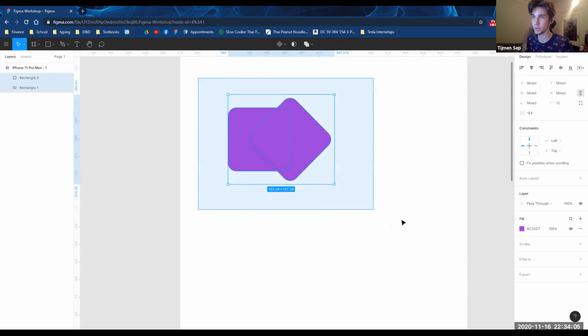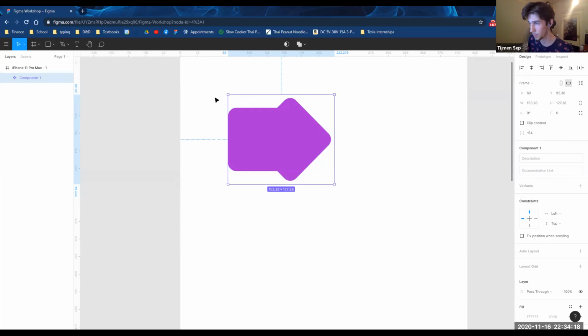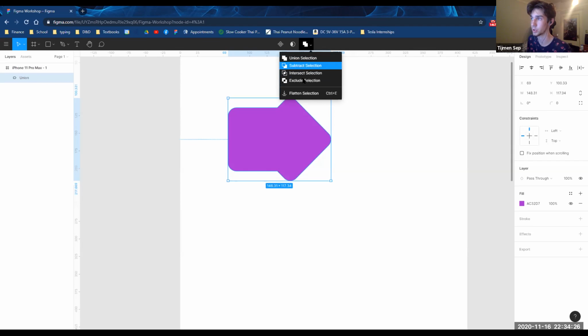So what I'm doing is I'm selecting both of these shapes. And then over here, you'll see these three different options appear. So this one is for components, but we're not going to get into that now. For right now, we're going to use this shape merger tool.